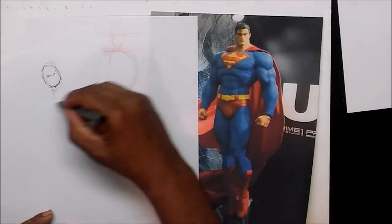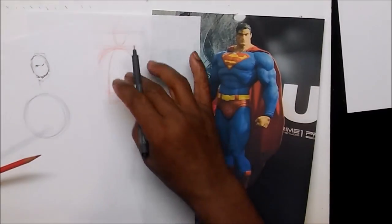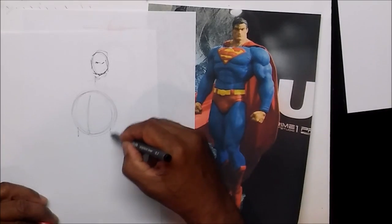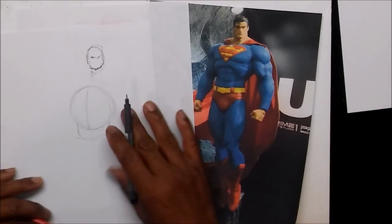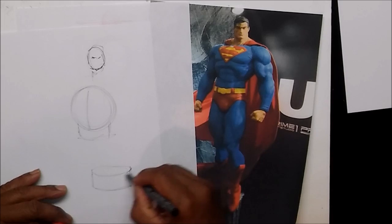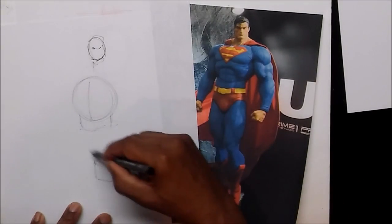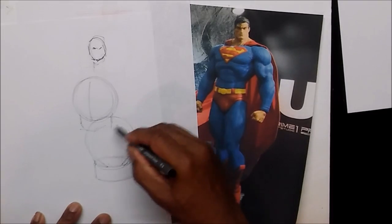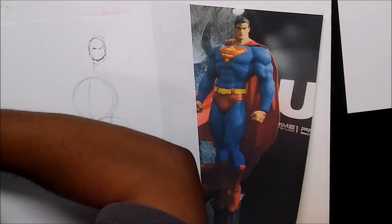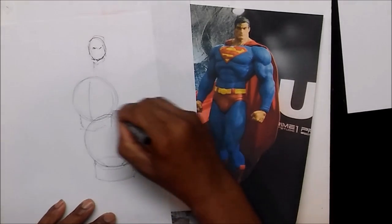Say we have this, and I think I'll do this in pen and pencil, because this will be my final one. So we have this, and we bring this down like this. So basically, if you draw this little tuna can, that's what you have for his waist, and then the circle sits on top of that. And then let me get a darker, thicker pencil that might work better. This is an 8.